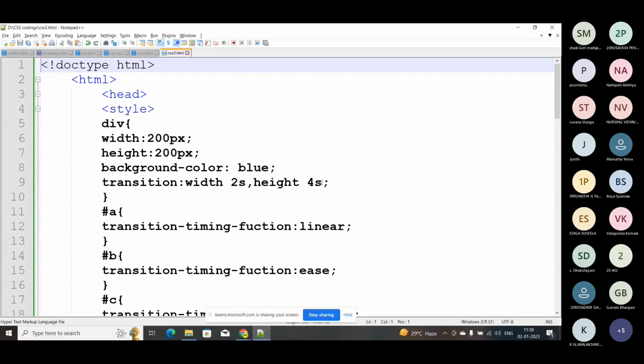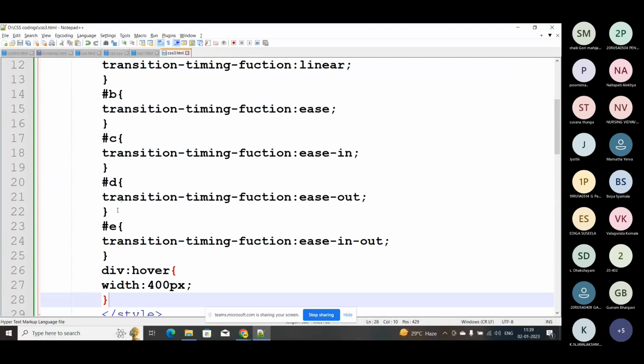I'm not going to mention the height variation. While hovering, I don't want anything to change in the height. It only changes the width alone. For that reason, I'm giving a width and the delay value. See here, these are the transition timing functions. So let's check what happens.